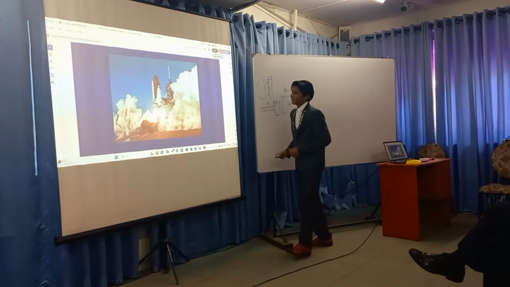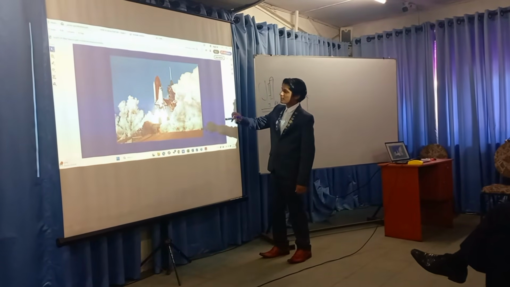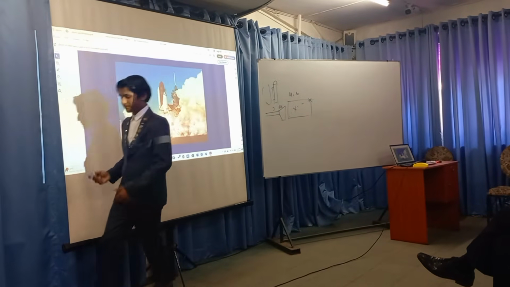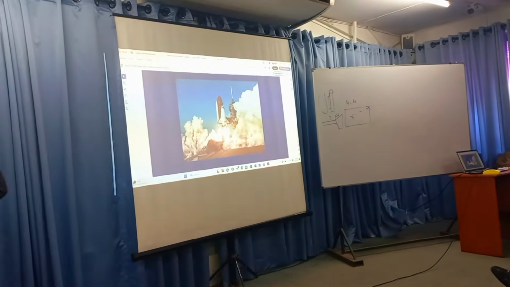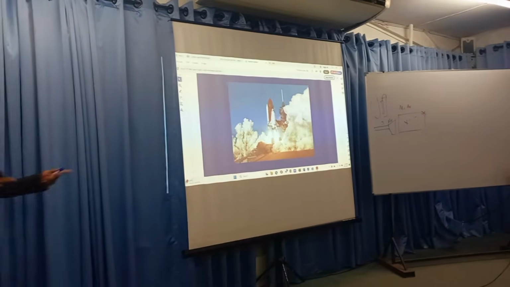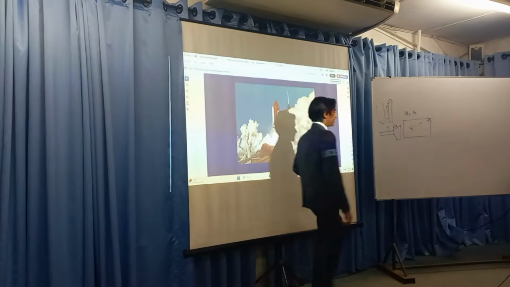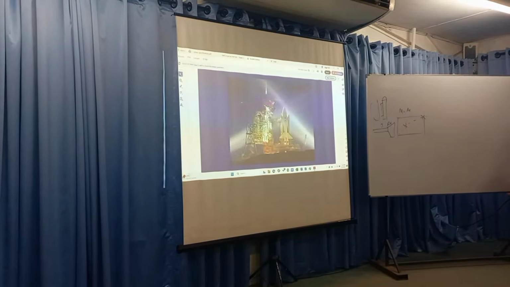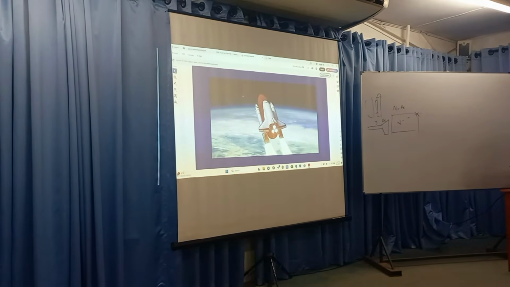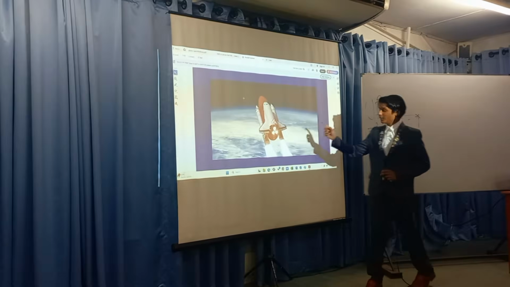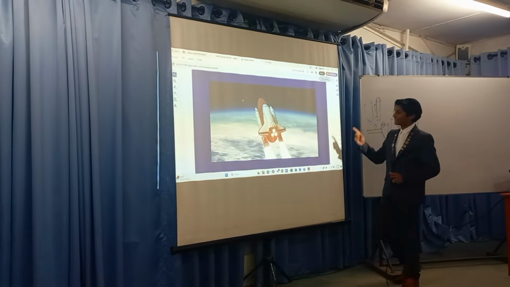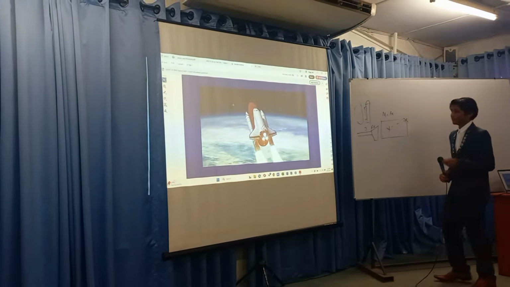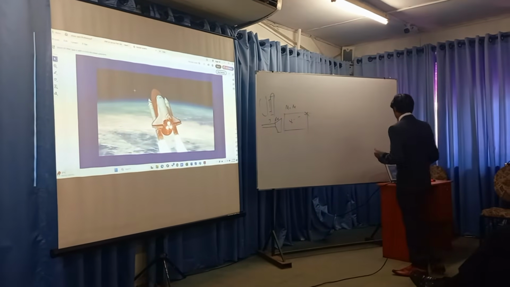Once this is assembled, you would take the space shuttle to the launch pad, and then this orange tank will be fueled with hydrogen and oxidizer. The hydrogen and oxygen will be used to power the main shuttle engine, which you can see. These are the main shuttle engines. They use hydrogen and oxygen, and the RCS thrusters that you can see on the other side of the spacecraft use monomethyl hydrazine, which is a small monopropellant, but it's not very big.